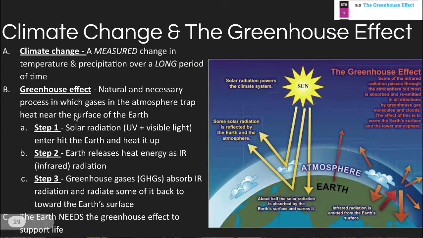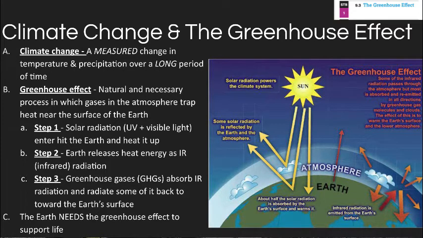The greenhouse effect is a normal, natural process on this planet, and it's good for moderating temperature and allowing our atmosphere and our planet to have some amount of heat trapped on the Earth, which is good that we have an atmosphere that can do this. The basic way that this works is that we have solar radiation that's coming in as UV and visible light. So we see that in our yellow lines here. The UV and visible light will hit the planet and be absorbed and heated up.